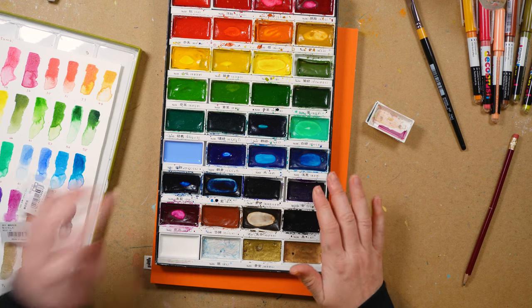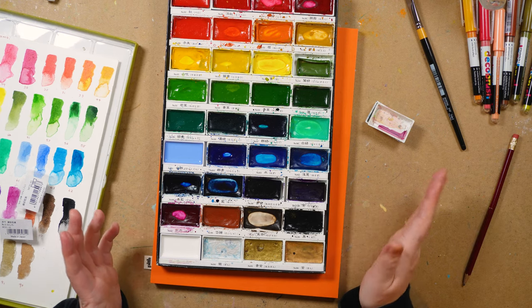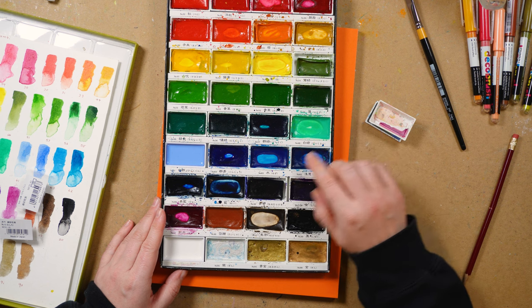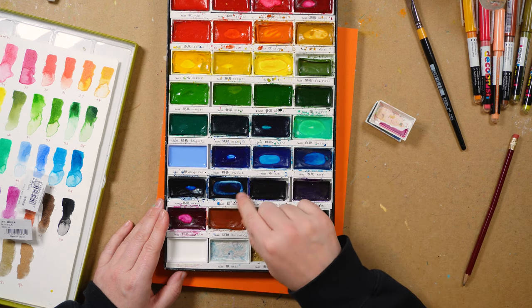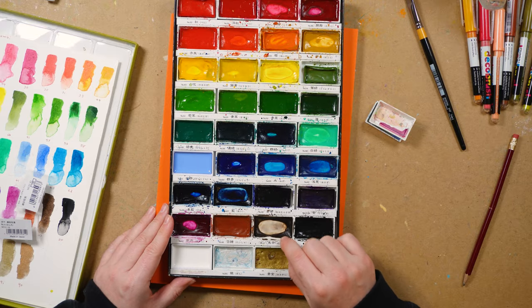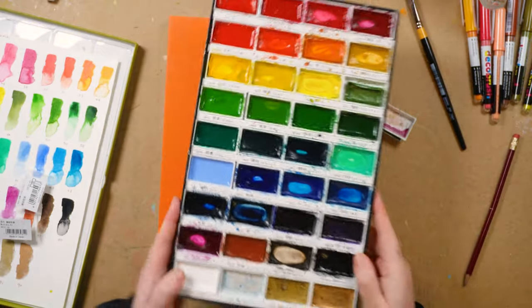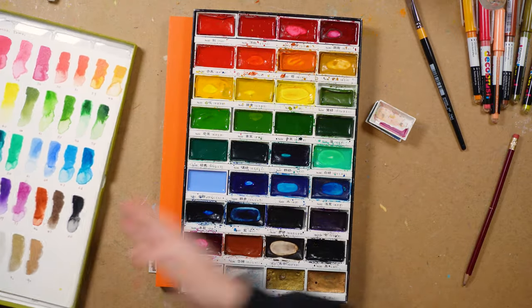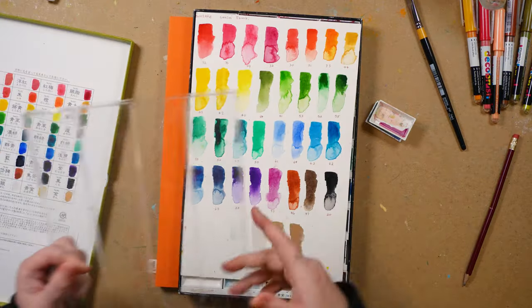While I was on Jackson's, I only got these two because they were basically completely dead. But I'm sure in the next few months, maybe like 6 months down the road, I'll probably have to replace the jade, this dark blue, which is number 67. This is my favorite dark blue. Maybe a yellow, and maybe this brown. Actually, I use these quite a lot. You can really see what paints I use the most. I love these paints, they're so nice. I did all of Bird Fest with these paints for the birds. I did it last year too, actually. They're probably my favorite paint set after Holbein acrylic wash.